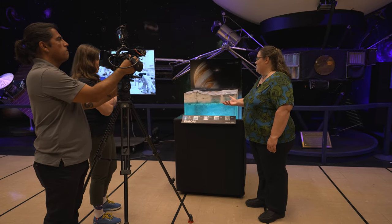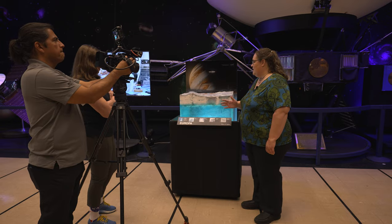This is a model of Europa's surface and subsurface. And the reason why Europa's surface.